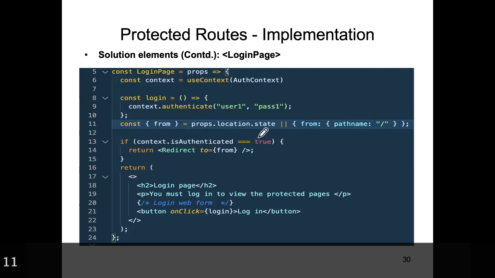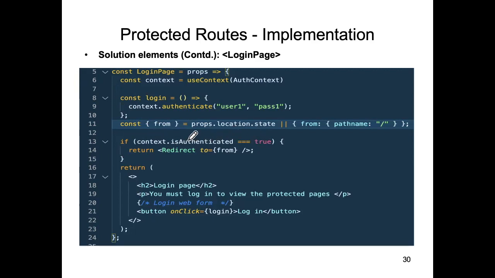Okay, so we check to see, are they authenticated or not? If they've been sent to the login page by our app, then that means they're not authenticated. So it's going to skip over that, and it's just going to render my login page. Eventually, the user fills out the details and they click the submit button. That triggers my function up here. And I talk to the context.